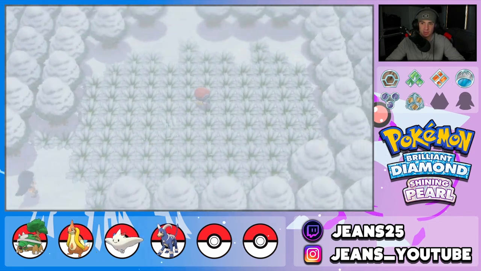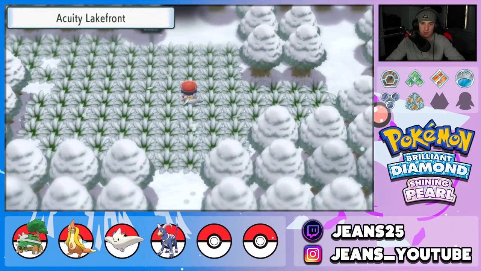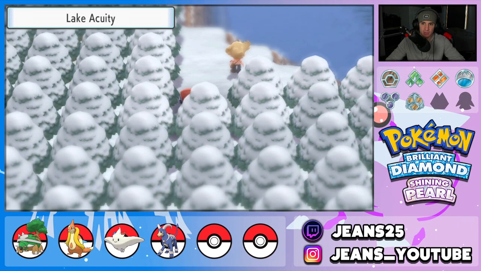We take her cash, 25 hundo beans. We start making our way towards the next gym. I think that's the end of the route. There's the lakefront. Can we go inside of here yet? I think it might be blocked off.